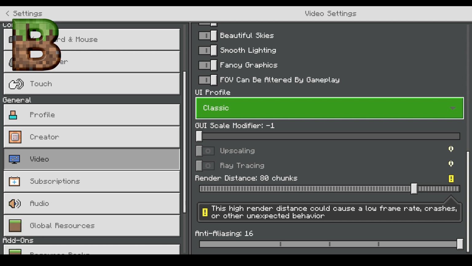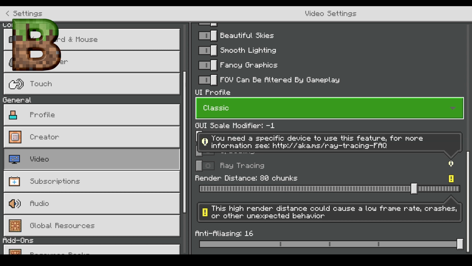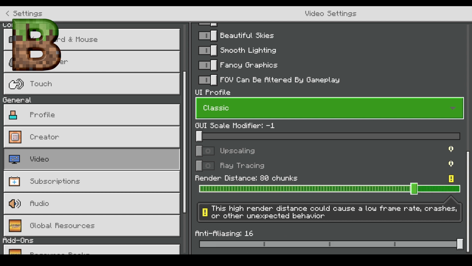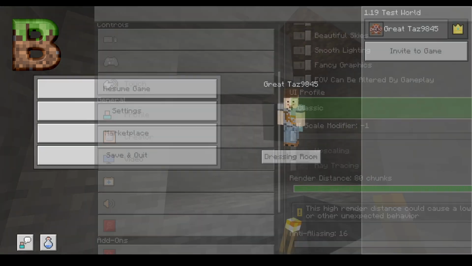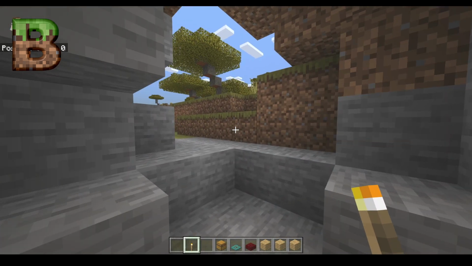Your upscaling here is specific to the device to be able to use this, and also with ray tracing. This is your ray tracing or RTX, all that. You have to have a graphics card that can do it. Anti-aliasing down here, I keep it normal, and your render distance is basically, again, how far you can actually see.